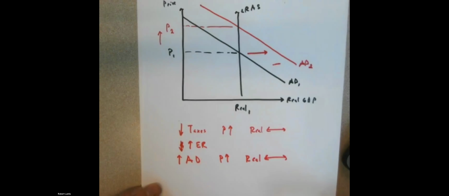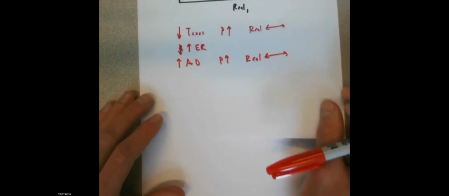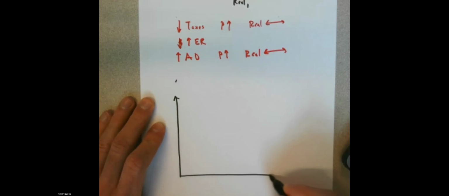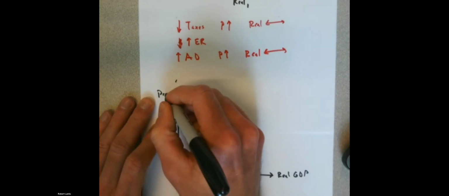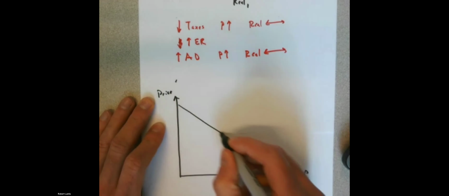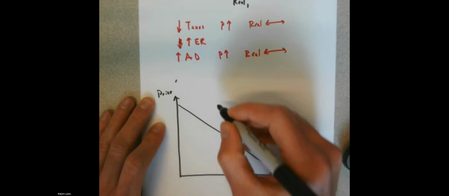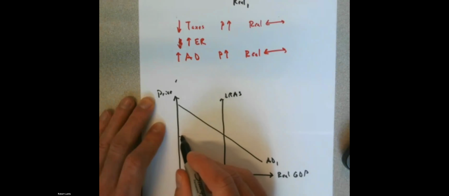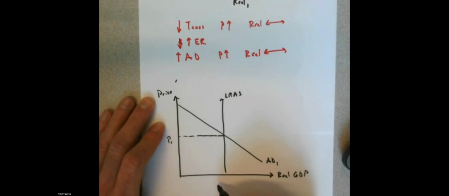Now, I'm going to draw these on separate graphs. I drew them on the same graph last class to show you why things might be indeterminate, but I think it's easier to break these down and draw them out separately. So I'm going to leave some space up here. Let's think about, at the same time as this tax decrease, we instead have, so here's our long run aggregate supply. Prices start out here. Here was our initial level of real GDP.